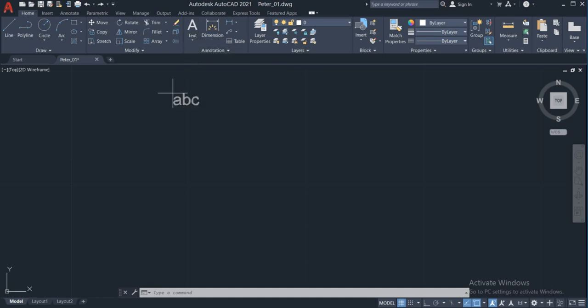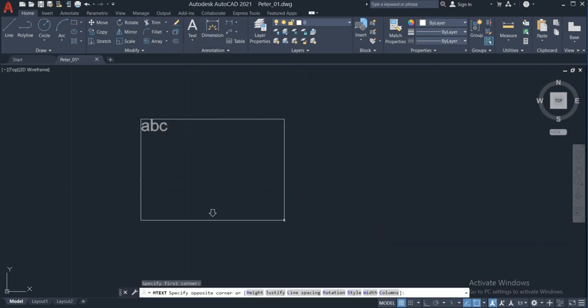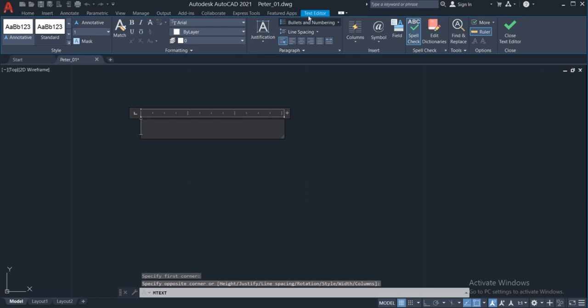text. Multi-line text: if we use ABC here and we start to draw it, you will have a tab called text editor. The tab of the text editor will be very fine. It's close to the Word document, okay? And once I type Peter, for example, now you can start it and Peter number 1. So Peter, I can play with it and make it bold or italic, or I can cross out it, or I put underline of it or overline of it, close to that.